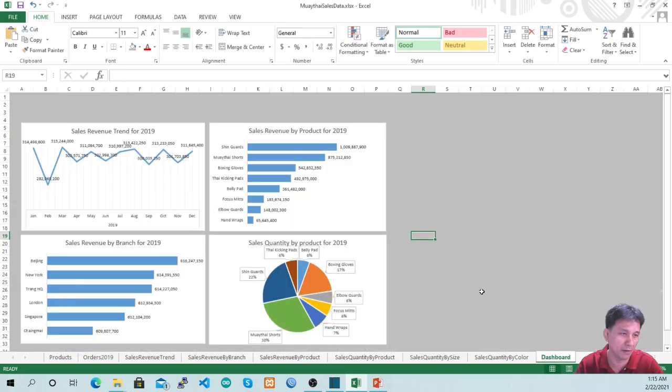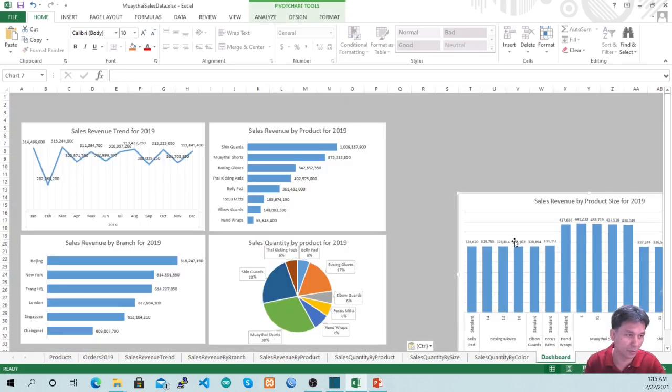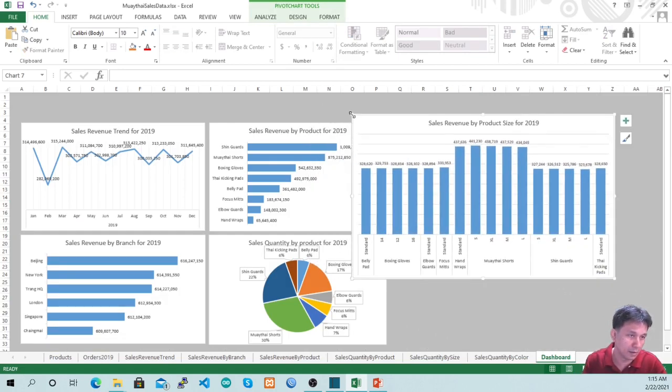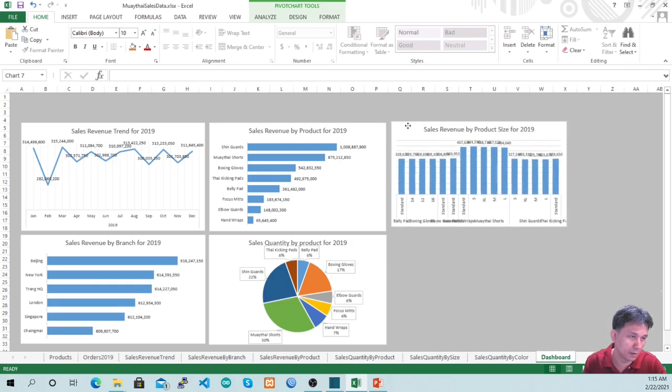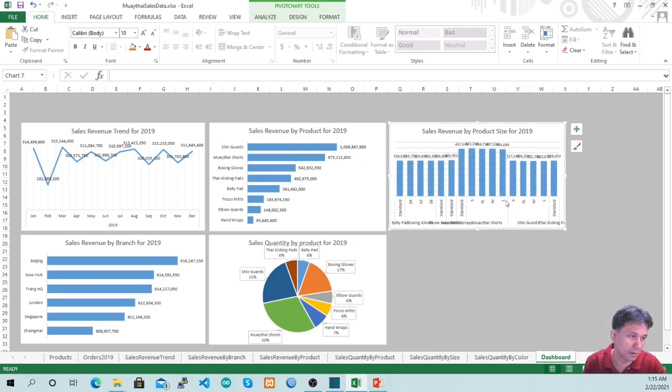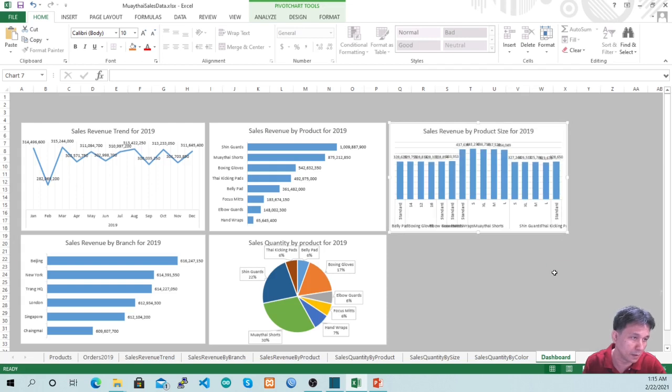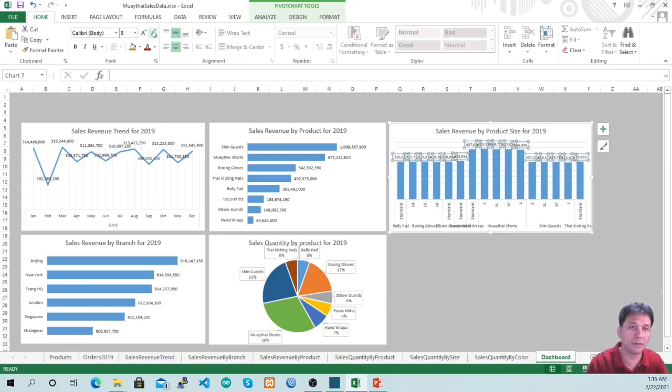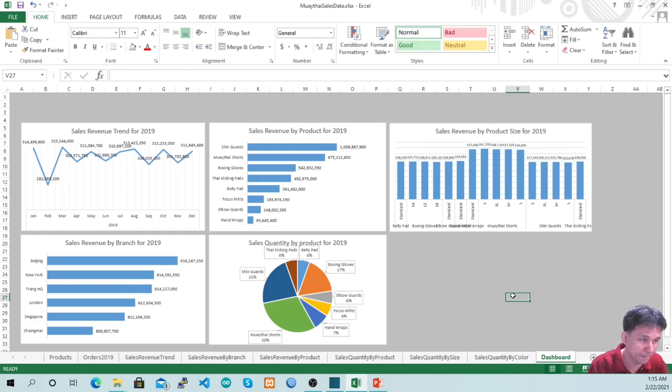Make a copy, Control C, Control V. Okay, we want to reduce the font size to be smaller.